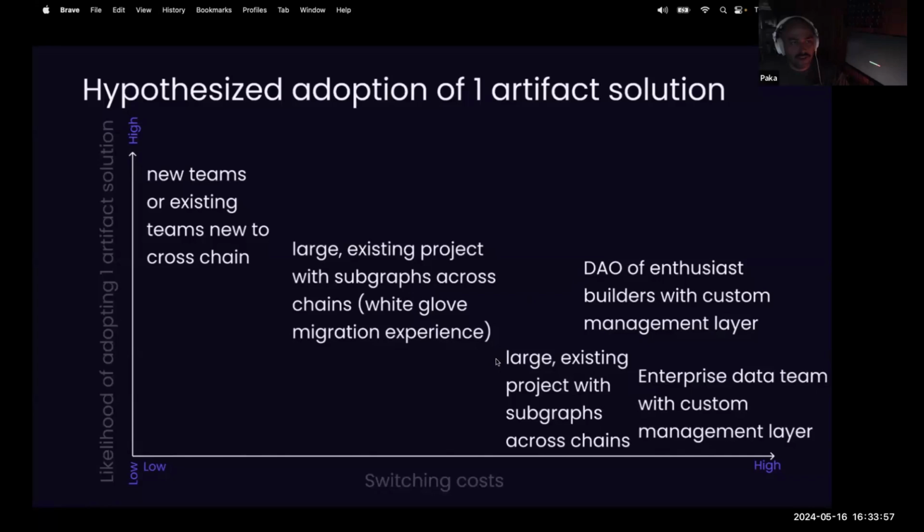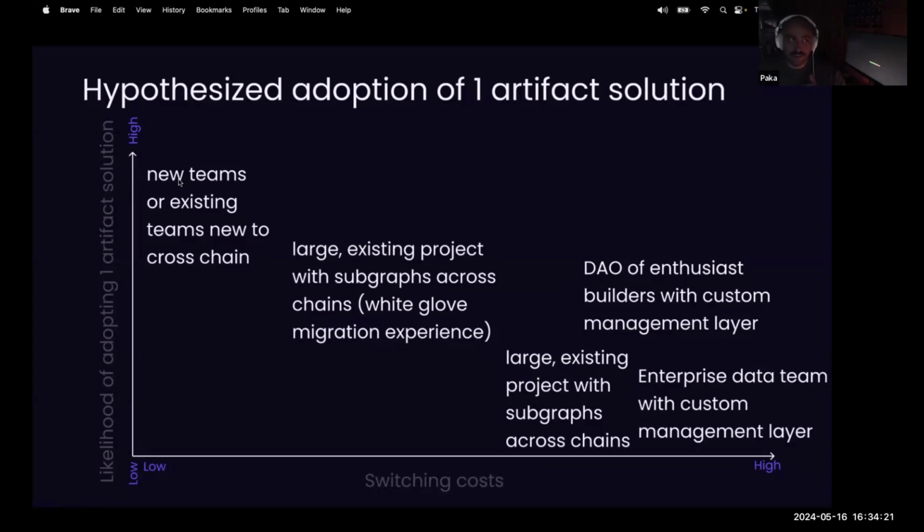Kind of pivoting quickly to other projects, something like a large existing project with subgraphs across chains. I imagine they're not going to be super keen on switching unless there's some kind of white glove migration experience that helps them. And there's some kind of maybe more handholding to facilitate the switch.